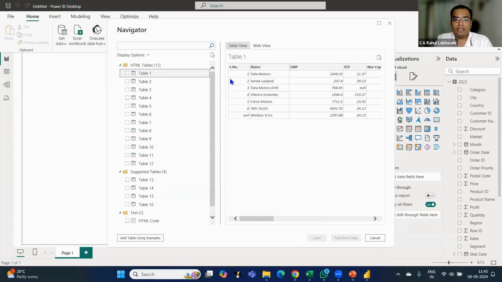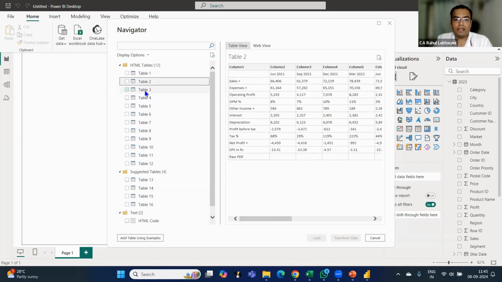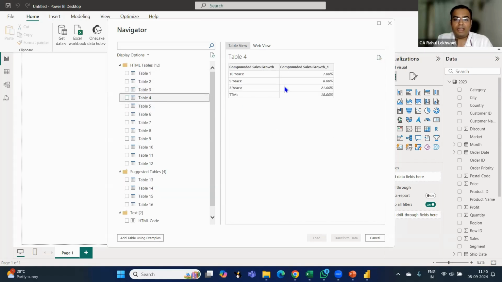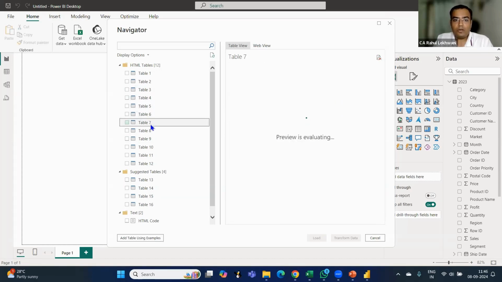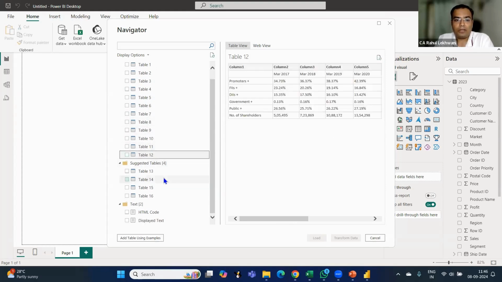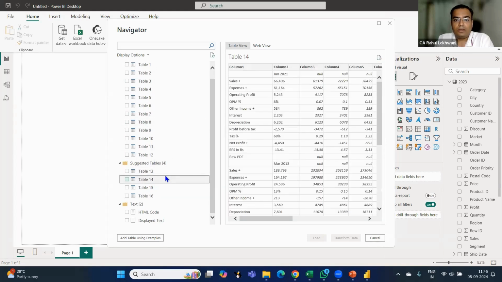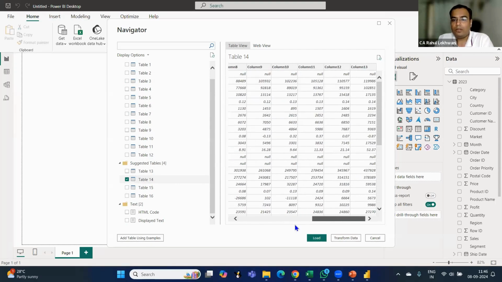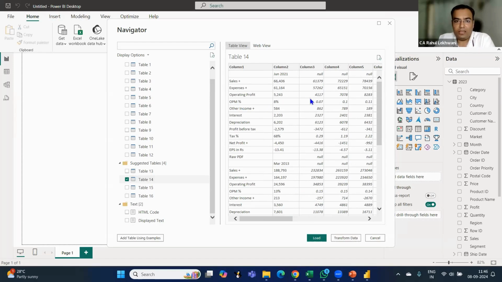Now, if I want to choose any table, I can choose it by selecting it, right? All the data that we saw on that website is in the form of all these tables. So Power BI only tries to extract the table related data, because other data might not be relevant for analysis. For analysis, table related data is very, very important. So for example, let me just take this table 14. This is the table that I'm going to upload. I'm not going to upload every table. I'm going to upload the table which is required. So I'll just click on this and load.